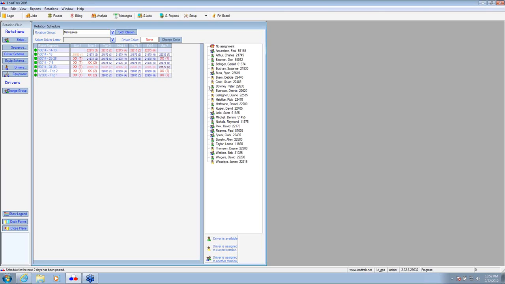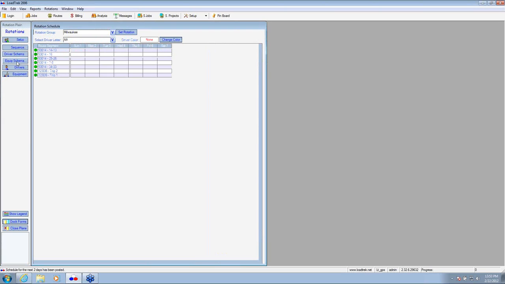The icon doesn't update immediately, but it will next time we look at this. It does tell us that these other drivers in yellow are already part of this rotation. You see 21875, this driver is already part of that rotation. Equipment schematic, we'll see if we have any equipment in there. We're not using the equipment. Maybe in Milwaukee the drivers trade equipment. We're not sure exactly who's going to be taking it. It's based on availability of the truck, so we don't necessarily have to put in any equipment schematic here.